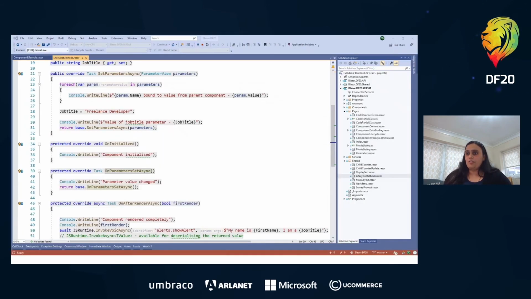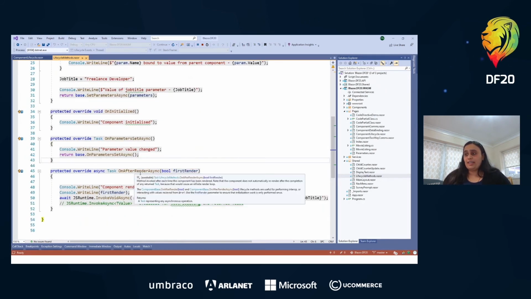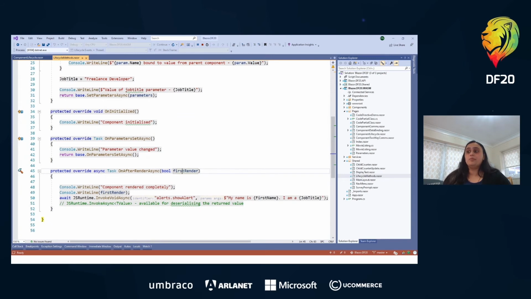The signature of the method is like so. It's an override again, and it accepts a Boolean firstRender. The Boolean firstRender, as the help says, is set to true if it's the first render of the component, and thereafter it is set to false. So you can check that, especially in Blazor Server apps, to make sure that your component is completely rendered before you actually start calling JavaScript code from your method or even use child component references in your code.